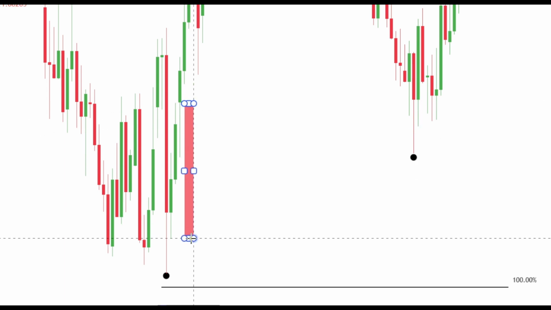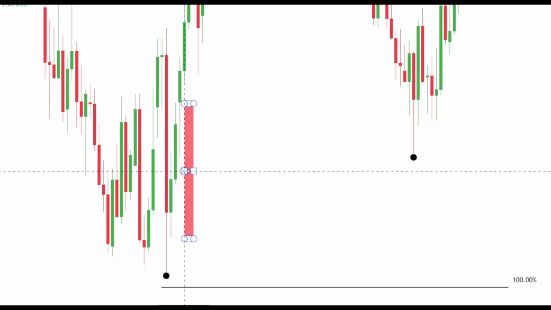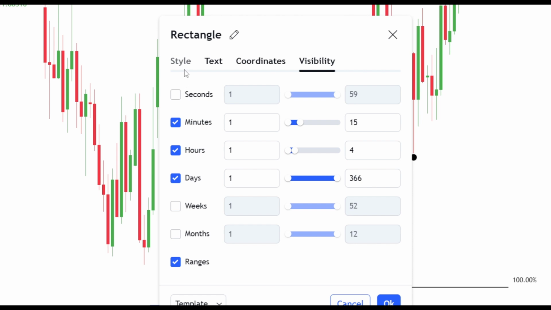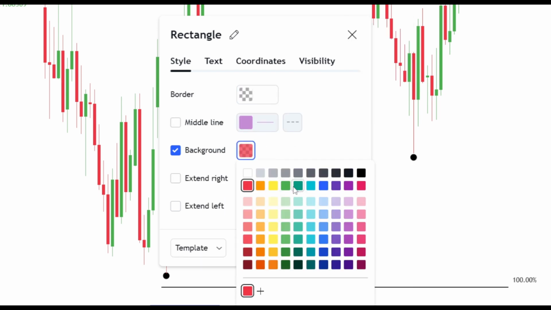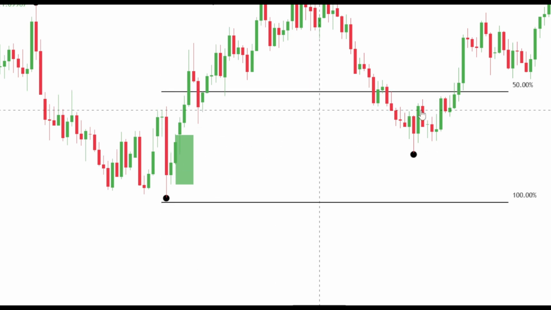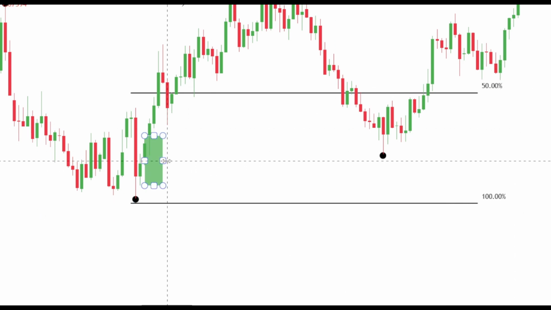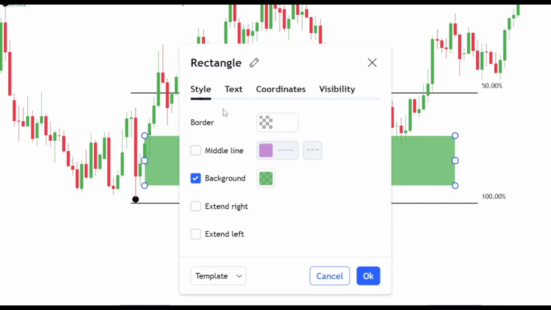So this region over here, people often ask me, how do I determine my points of interest? Well, this is how you determine a point of interest. It comes essentially from the dealing range itself. So this is the most recent fair value gap below the 50% level. Below the 50% level is a clear discount. So this is now our bullish POI from this region, okay?